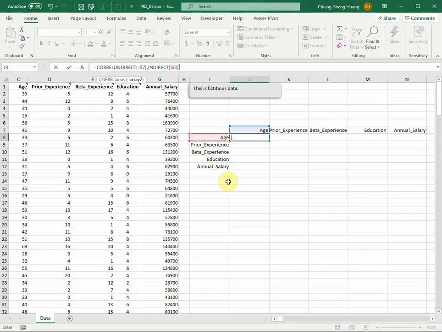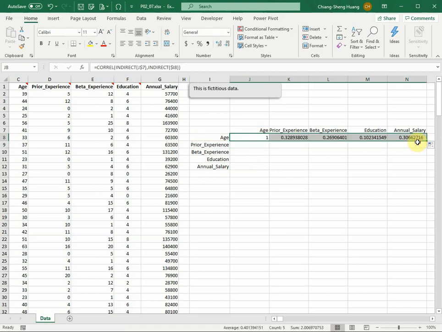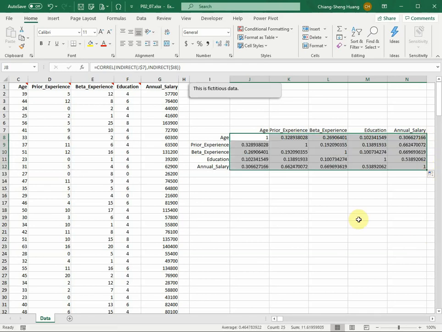Close it and close it again, so I get the first correlation. Of course, the correlation between the same variable will be 1 always. So now I can just copy it across and down easily. So all the correlations will be created like this.